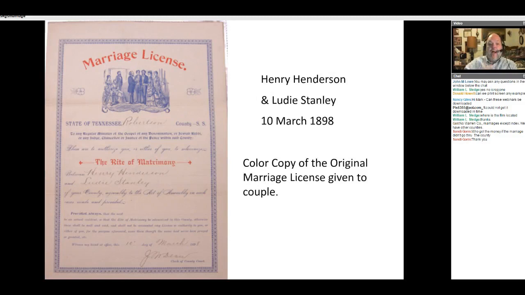Sometimes there is what's called the original marriage license that would have been given to the couple. Some states actually made these kind of colorful so they could be framed. So here's an example of the color copy of an original marriage license that was to be given to the couple that somehow just either wasn't picked up or was left at the clerk's office. It doesn't contain a lot more information. In fact, it's very minimal.